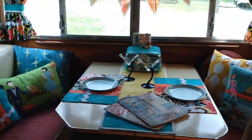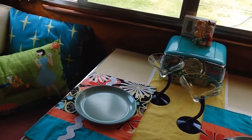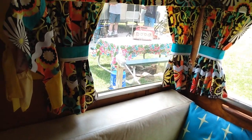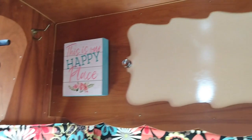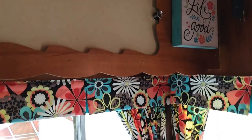And then the refrigerator, we have the original refrigerator, but we replaced it with this one, put a couple things on it to make it look old, and painted it brown to match the stove. Sue did all these curtains. I like the fabric on the curtains. Thank you. They're lined. I was looking for something fun in the 60s. Is it from Spoonflower? No, actually, it's a Michael Miller fabric. The dining room, the kitchen area, and the bedroom are all coordinating fabrics, so it made it easier to make sure they actually matched.